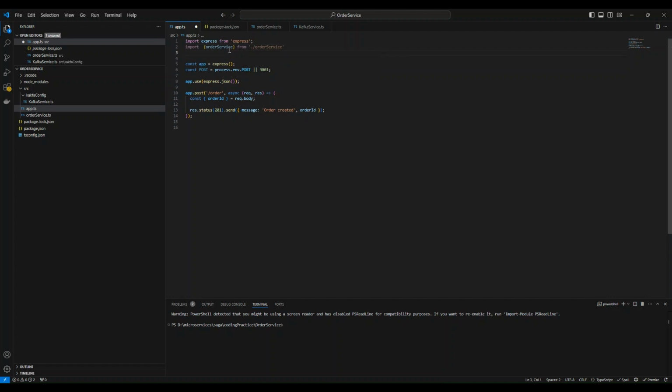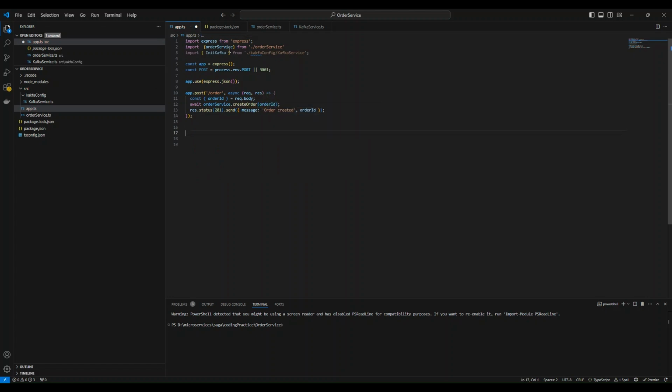Okay, and then we will import the Kafka configuration there also, initKafka. After we import these two files, let's call the method here: await orderService.createOrder and pass the order ID there.